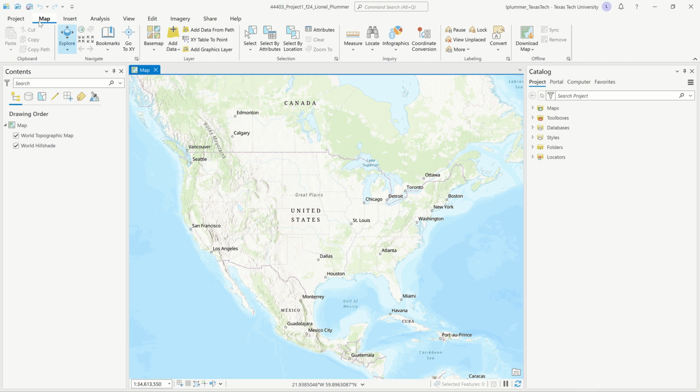Okay, the other thing about working, especially with Windows, I know a lot of you come from Mac-based backgrounds. The other thing that's very important is understanding how powerful right-clicking is. We've spent most of our time with software always kind of banging on that left mouse button, but that's not really the correct workflow, because all of these tools that you have up here can also be accessed to a certain degree when you hover over an item, an element in your map or in your project, and you right click.